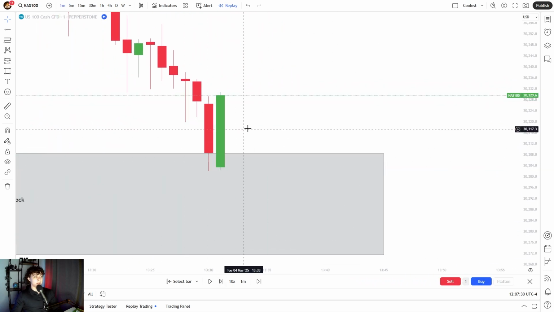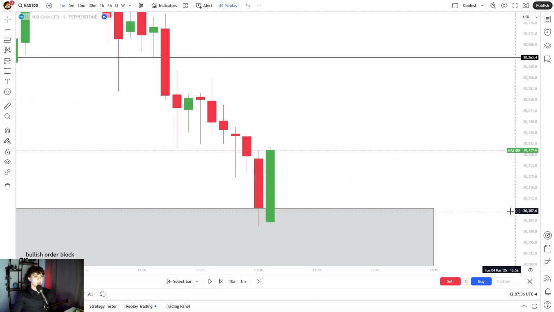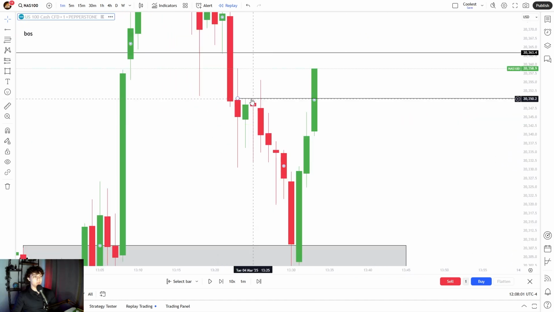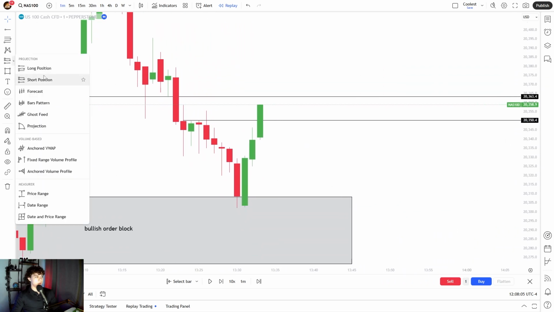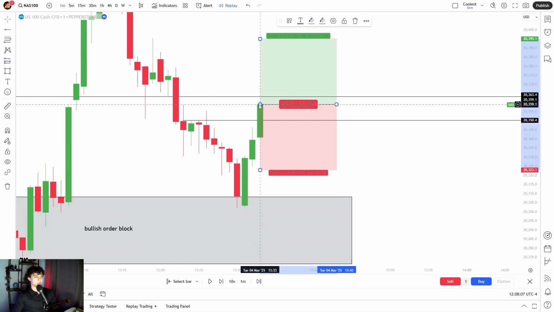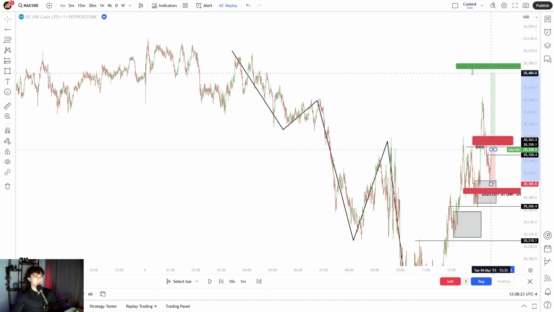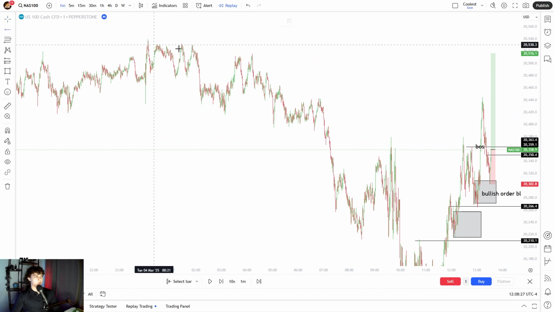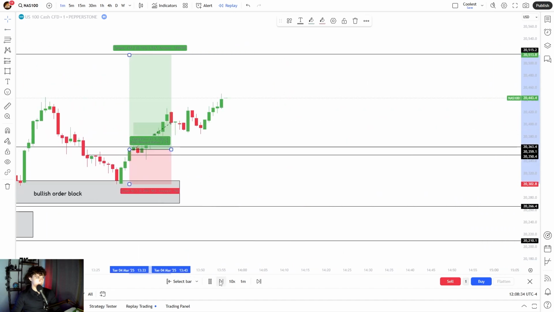I go to the 1-minute time frame, and the reason why I do this is because I want to get the best possible entry with a good risk-reward ratio. So what I do is I want to see one more breakout structure in the 1-minute time frame. Look at this. This is our most recent high, and we broke structure above it. Now I will place my long position right here, and then I'll put the stop loss right here, and we could potentially target even some higher in here. So this is like almost 1 to 3 risk-reward ratio. We can target some highs in here. Let's see what happens.